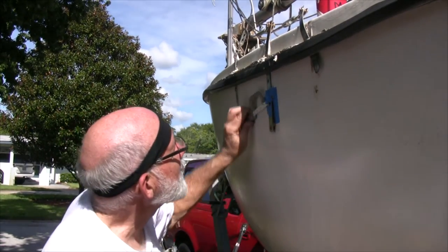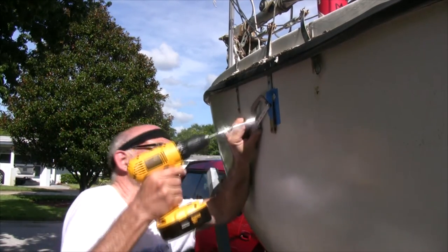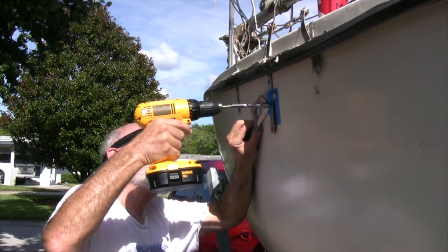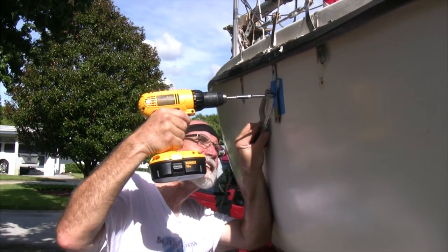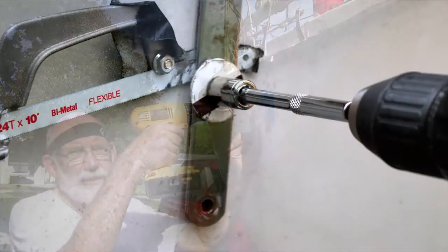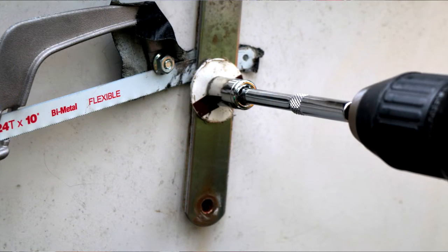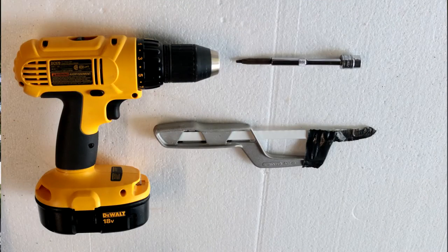I've taped things off here to try to keep it. I don't know what's going to happen, so we're going to just see it. See, the idea is to spin the nut on the blade, and hopefully it'll just cut it off.